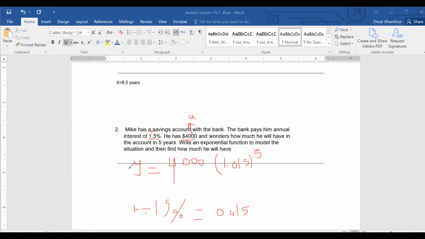He is asking about the value of y. So what you're going to do is just put this on your calculator and find the answer. So 4,000 multiply 1.015 to the power of 5 and then get your answer right away. So using our calculator, I think the answer here will be nearly 4309 point something, 4309. Right? Okay, I'm going to give you just an extra question just to practice on the graphing calculator thing.